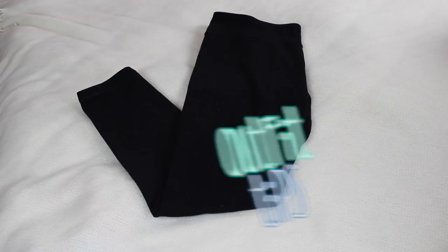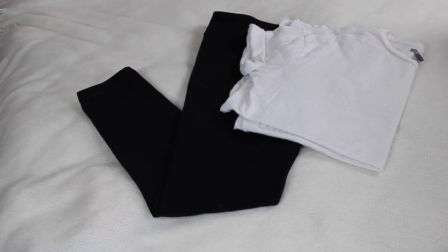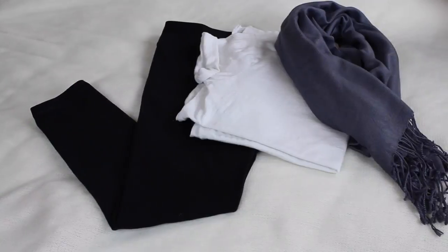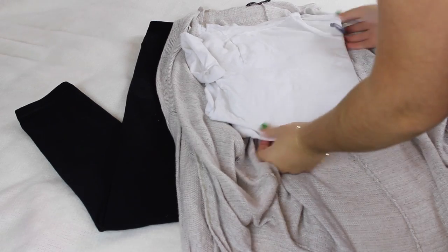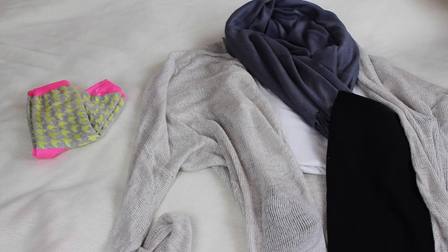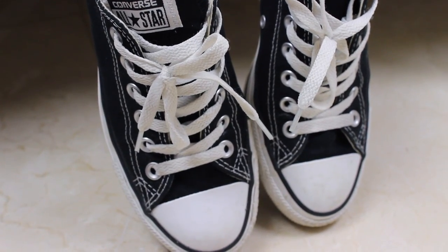I'm going to show you a few tips for what to wear when you travel. My first rule is that leggings are your best friends, and my second rule is that layering is key — sometimes airplanes get stuffy and sometimes they get cold, so you can layer and take layers off if it gets hot. Plus layers just look really travel chic. My leggings and t-shirt are both from Aerie, my cardigan is from American Eagle, my scarf is from a local boutique, and for shoes I'd pair the outfit with something easy to put on and off, like Converse.